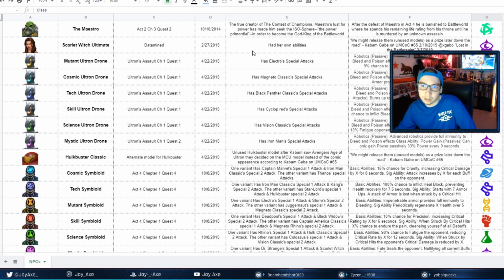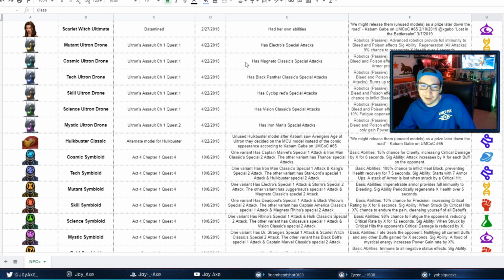All right, so next one, Scarlet Witch Ultimate. This is probably the most talked about character who never came to the game, because she was the first datamined character. She had her own abilities. I don't know about special attacks, but she had her own abilities, and it was pretty cool. My guess is that she never became playable just because of the controversy. If you don't know about the controversy of the Ultimate Universe, have fun looking at that. Marvel crossed a line they should never cross with this character, especially with Ultimate Comics in general. That's probably why, they crossed a moral line that they shouldn't have crossed.